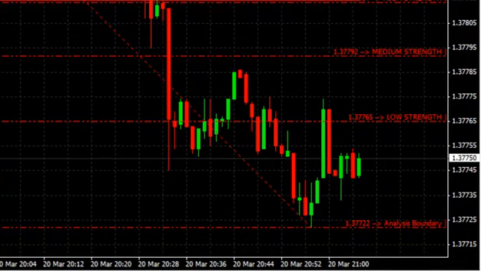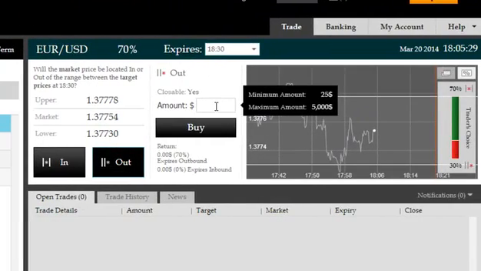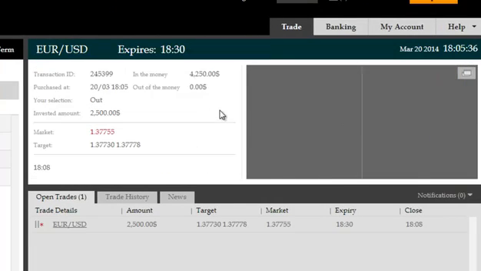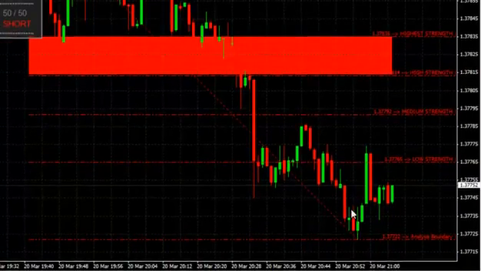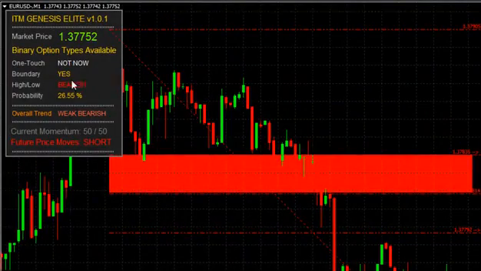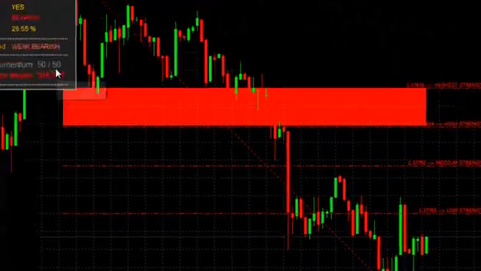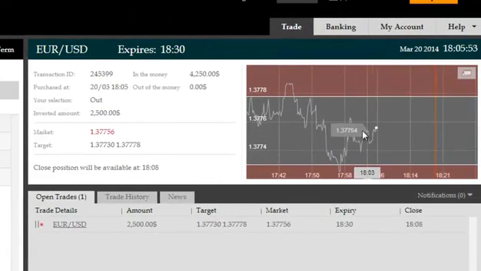Perfect trade setup here. So we're going to go for an outside boundary option on the Euro US dollar for $2,500 worth of an investment, and we're going to essentially wait for roughly 25 minutes on this trade. The trade has to expire outside the boundary that it's defined in. So we're going to come back to you just a few seconds before this trade's expiry to save you some time, because as this trade matures, the probabilities right now are short, but if it moves long, we'll have a setup available to us for yet another trade that we can take in this session. So stay tuned.